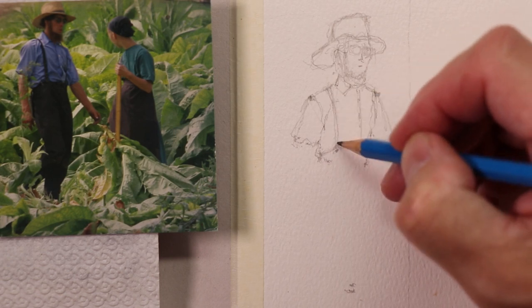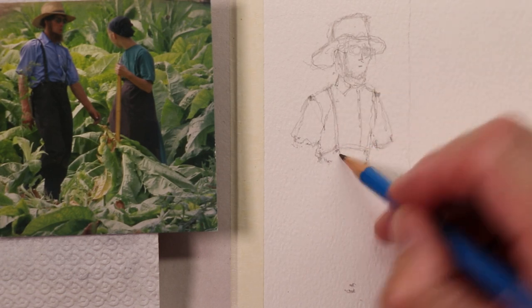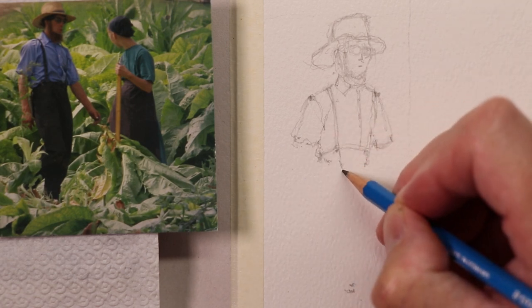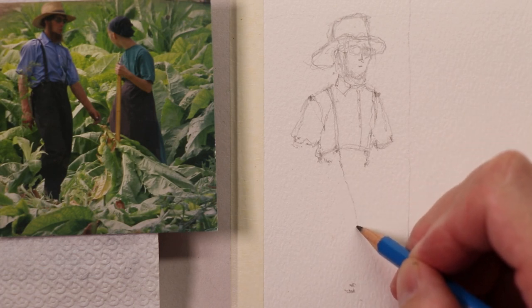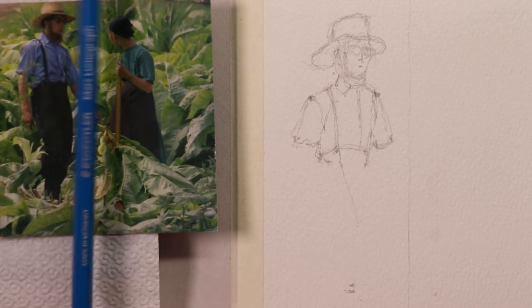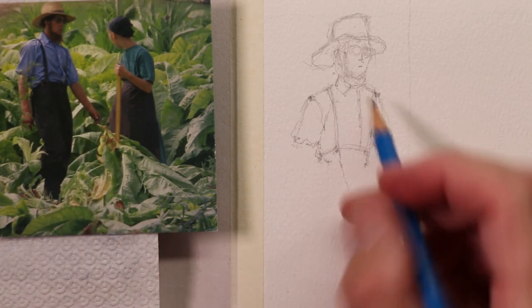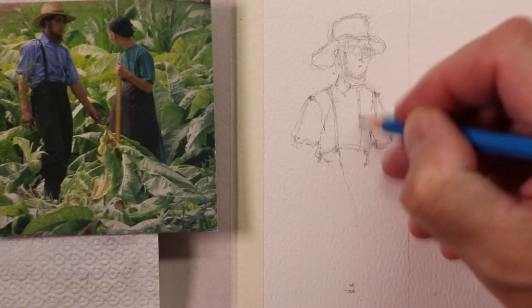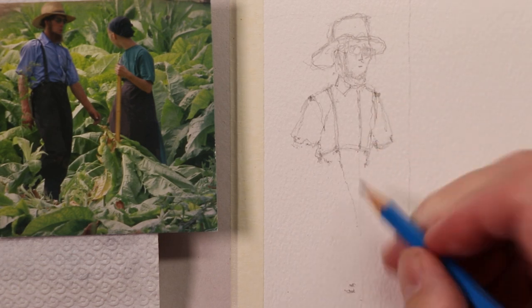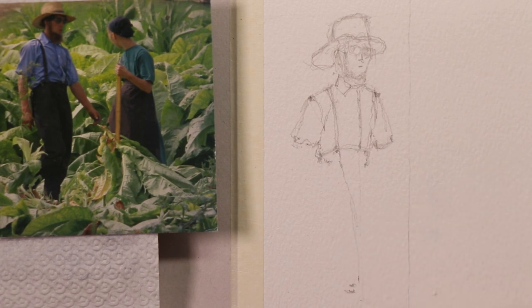Okay, now we're going to say where is his knee. We want to kind of find where his right leg is and his right knee is. So we're going to take from the suspenders down to his waist and then say, okay, now his leg is crossing over this way, his body, and his knee winds up being, if we hold our pencil here and we say, where's his knee on his right leg? It's in alignment with his right eye, so about here. So about where the center of his shirt is, where his buttons are on his shirt. So we just go down and say, all right, that's about the line. So that's where his knee is going to be, right about there. That's good. And then from there, we have the pants and things like that. So we're good. As long as we have that knee point, I think we're okay.